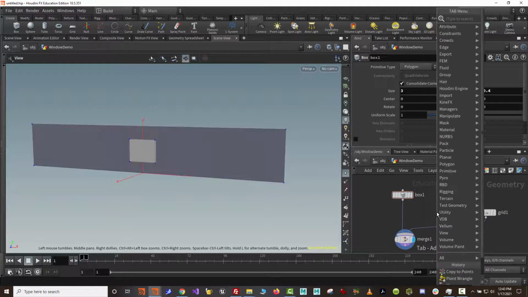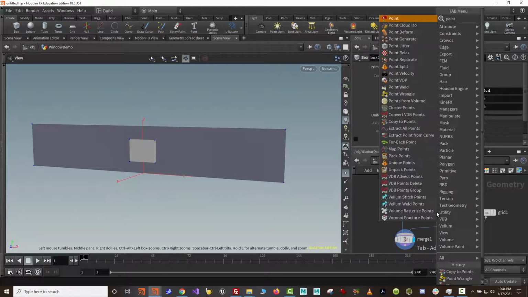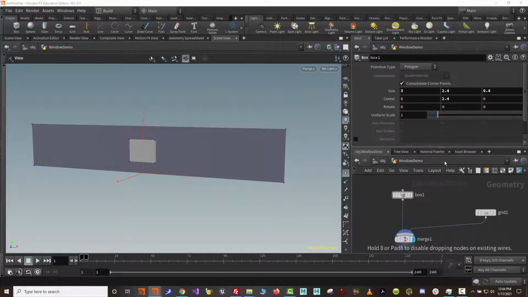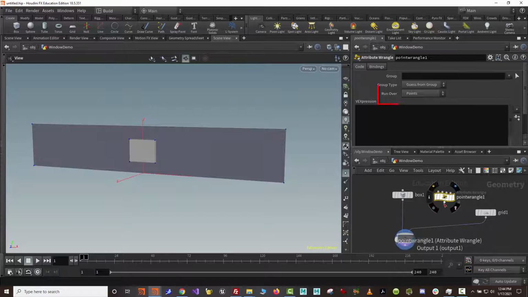What we're going to do is create a point wrangle node. Point wrangle nodes use Vex expressions or Vex snippets, which is a subset of Vex. And Vex is a language that you can use in Houdini. It's very powerful. So let's get started. Right now, a point wrangle uses points that we feed in, but we can also change the setting and say detail only once. And what happens then is this point wrangle becomes able to give me a point.